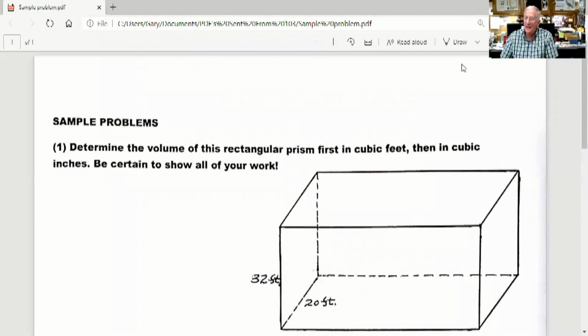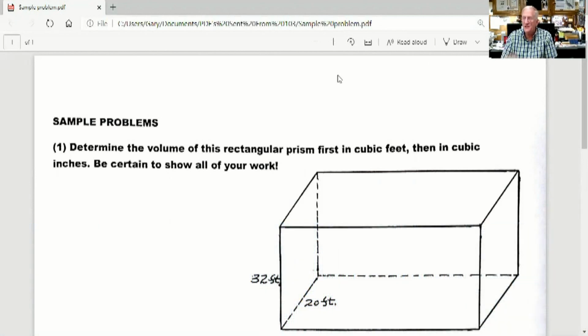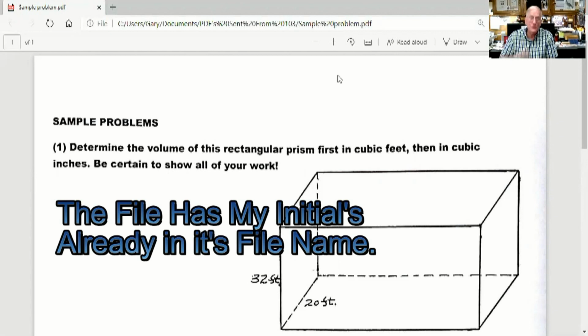I can draw on it, which I'll show you in a couple minutes, and I can resave the file. Over here is the small icon I use to save the file, and I can print the file if I want. But the point is I have the exact document that was sent to me from the instructor.